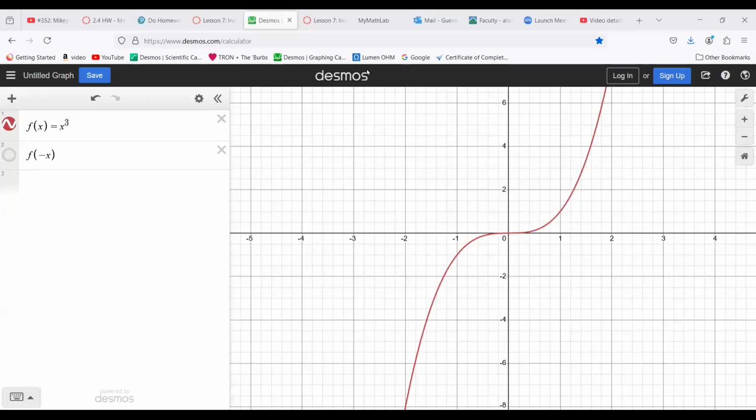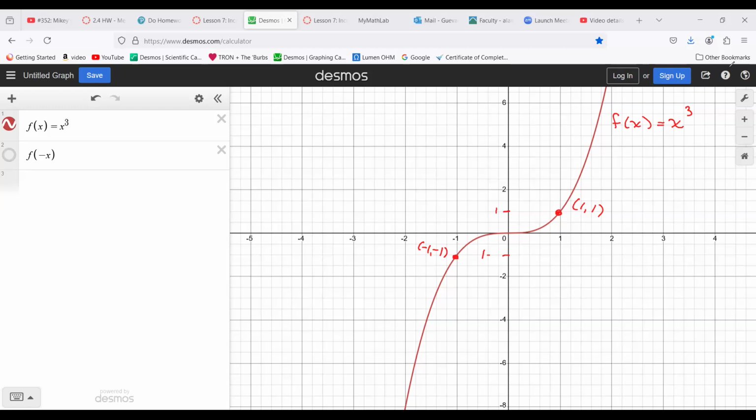All right, so let me label some points here for you. It was doing the scaling a little interestingly. So this here would be 1. So this is a point at (1, 1). Once again, this is -1 down here. So this is a point at (-1, -1). What I'm using here is f(x) equals x cubed, because I can't do a real reflection with x squared, which I can show you in a bit.